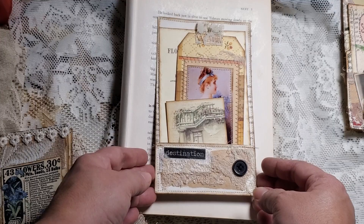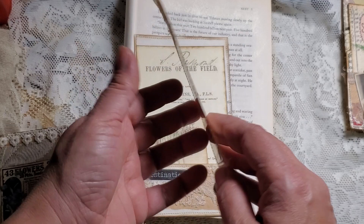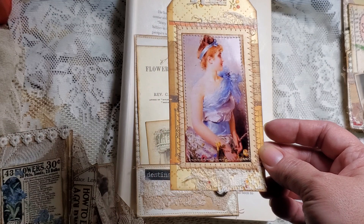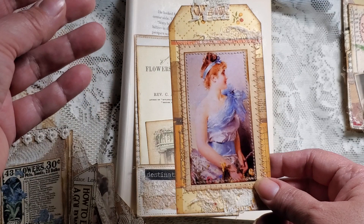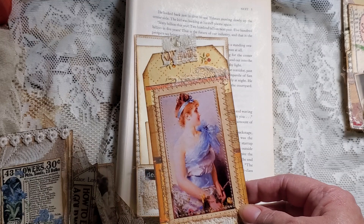And then this one — again just a bunch of layering. You would just put it on your page. I'll take this one out because I did do a tag for it. These tags were already made from Artsology — I had some extra ones I had printed out. I tend to cut everything and get it ready, and then for some reason I lose them and find them later — that's what happened here. I went ahead and sewed her. I think these images came from Kiko Gals. I just backed it on some brown paper.